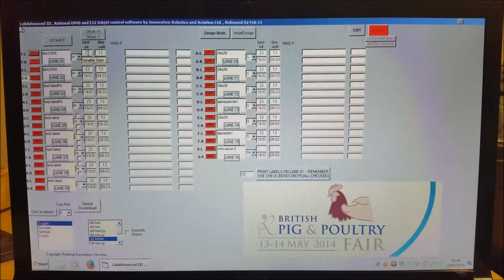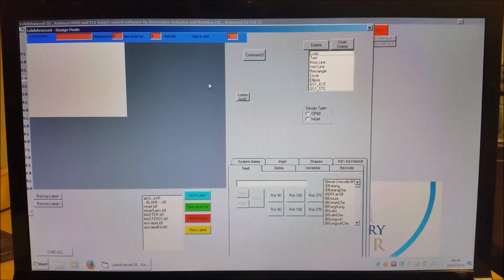So we can change the entire system up or down as many days as we want to, and the next time the cursor passes it will just change as a partial download, which is almost instant. You're unlikely to miss a label on a pack at this stage. You can also do it in here and change the dates individually, or in here and change those dates individually per lane. Behind the system we've got design mode, so press the design button and up comes the design mode there.